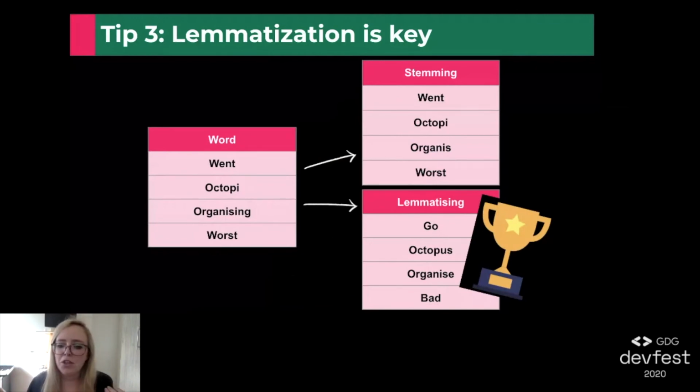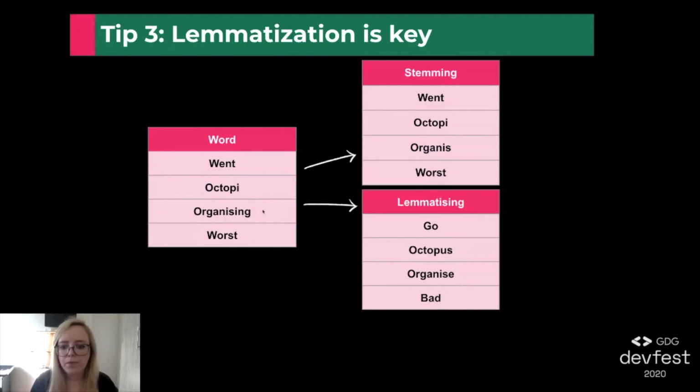Okay, so now that we've spent some time lemmatizing and cleaning our data, we now need to represent our text data in such a way that a machine learning algorithm is able to understand it. Which brings us to our fourth tip today. Spend time on choosing your text representation.